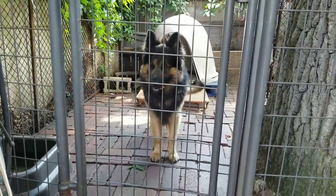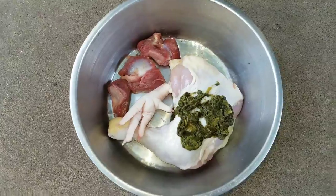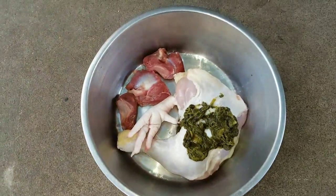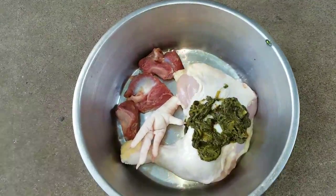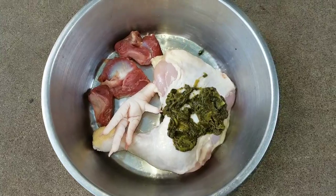There you see my beautiful long coated Shepherd Lobo, and here right now is his second meal of the day. I've had several people ask me to show what a standard raw meal for one of my dogs looks like. Lobo is about 90 pounds. Inside there we see a nice sized chicken quarter, a chicken foot, some chicken gizzards, and a big tablespoon of spinach. Spinach adds a little bit of fiber and simulates the vegetable matter a wild canine gets when consuming the intestinal tract of its prey.